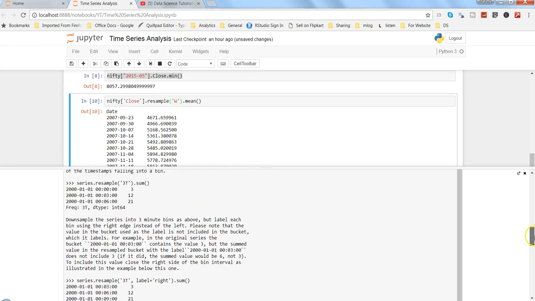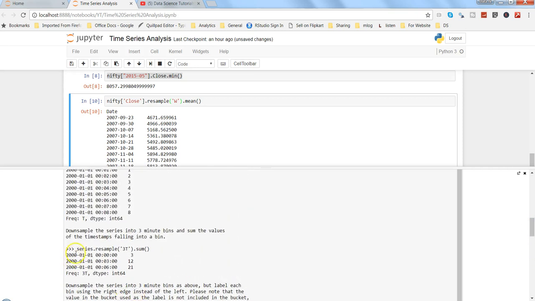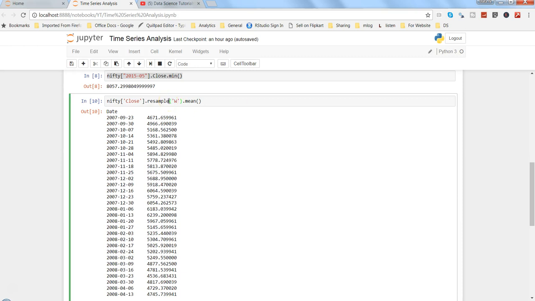If you want to know much deeper about this function, resample, for getting a good grasp on your time series, for exploratory data analysis, or slicing and dicing the time series the way you want, then this is the method you should really explore to get expertise on time series data.